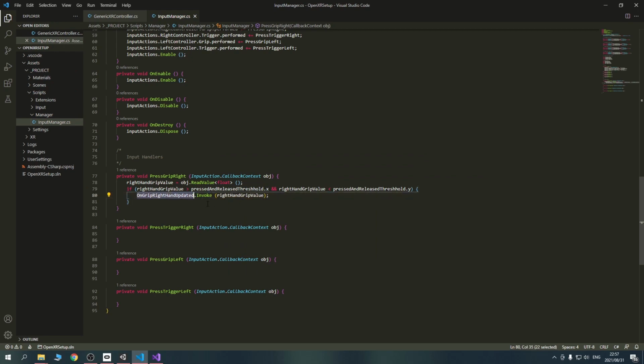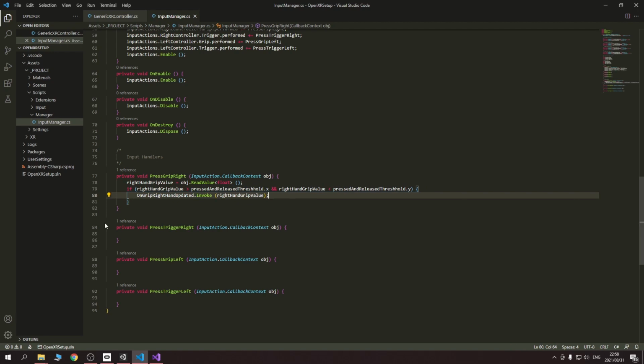So whatever listens for this, maybe if your hand is hovering over something, it's now listening for it. Another cool scenario is perhaps using a fire extinguisher. Instead of having a fire extinguisher just fire or remove, you can now have more extinguishing agents come out the more you press the trigger, for example. Same thing, instead of a fire extinguisher, you can have a flamethrower. So the harder you press the trigger, the more flames come out. So this would be a cool scenario for that. So we can just set that up over there.